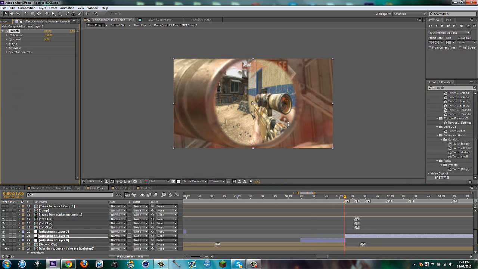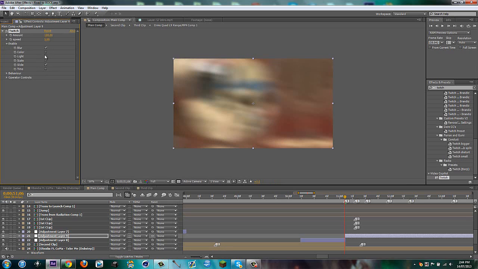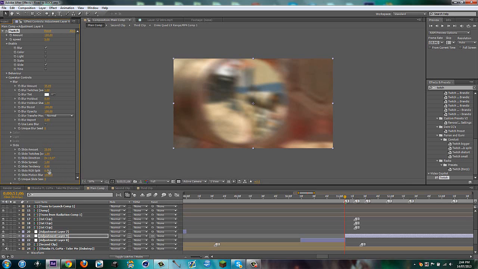Okay, go to speed and I'm going to leave it at that amount. I'm going to enable blur, slide, and that's good. So for blur, I'm going to put the blur amount to 35, and for the slide, I want the slide to be less, so I'm going to put this to 20, but I want some RGB split going on there, just so I could give that little cool effect. So 15, is that good? No, I want a bit more. I'm going to put this to 25, see what that's like. Yeah, okay, that's good.